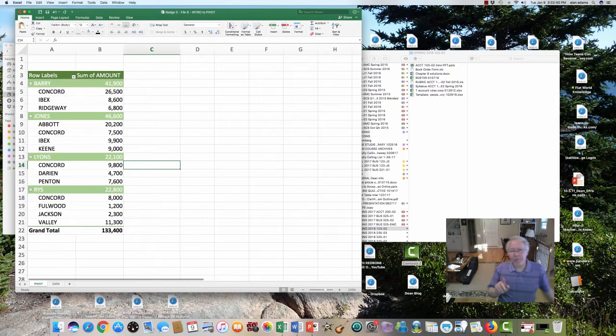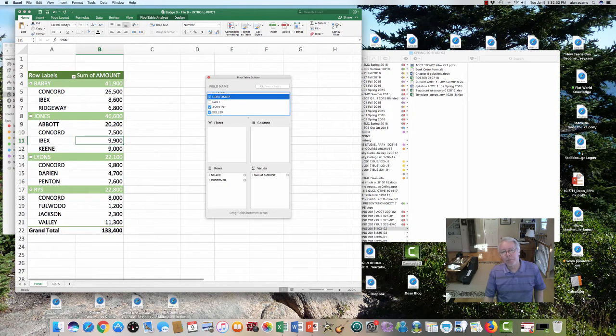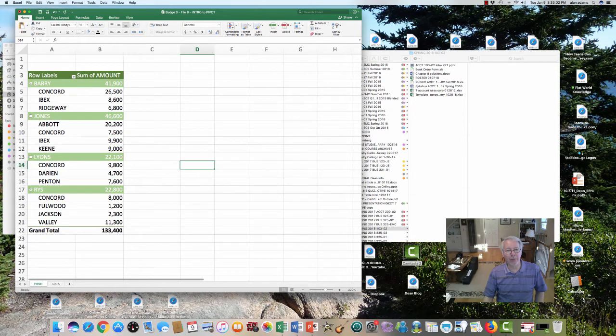All right, now what I'd like to do is take a closer look at that tool we've been using called the Pivot Table Dropdown or the Pivot Table Builder. I bring that back by clicking anywhere in my pivot table. There it is. Now anything that this Pivot Table Builder does, you have other means to get to it. Please notice, let me turn that off again. I'm going to go back into the main area of my spreadsheet that turns the Pivot Table Builder off.